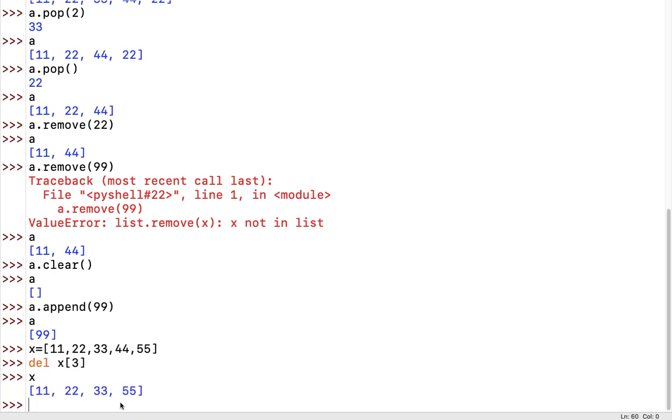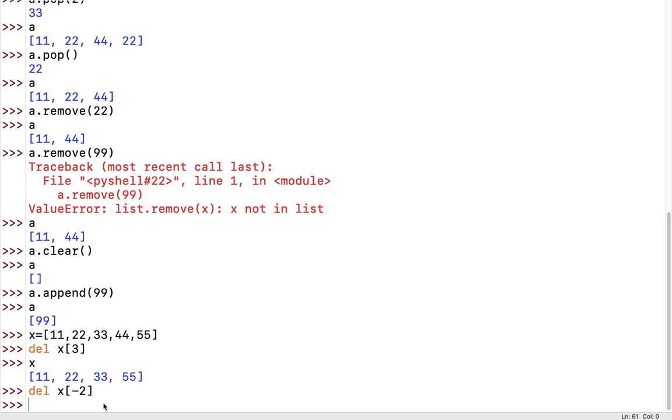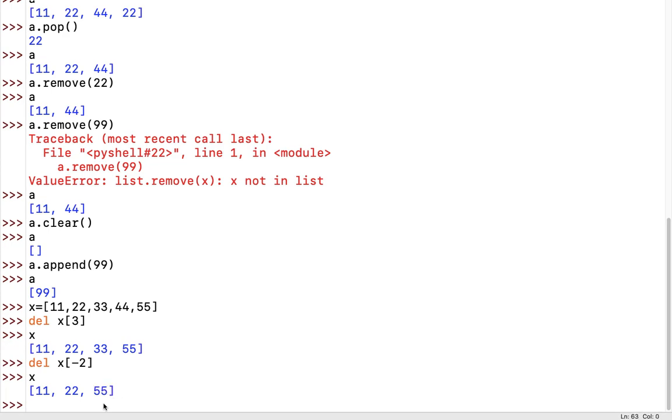And after that, if you type in x, it will be shown by removing 44. Now let's say I want to remove 33 only, but by using a negative index. That can also be done. del x, what is the index of 33? Negative index -1, -2. As I press the enter key and type x, now you will find the list does not contain the element 33.